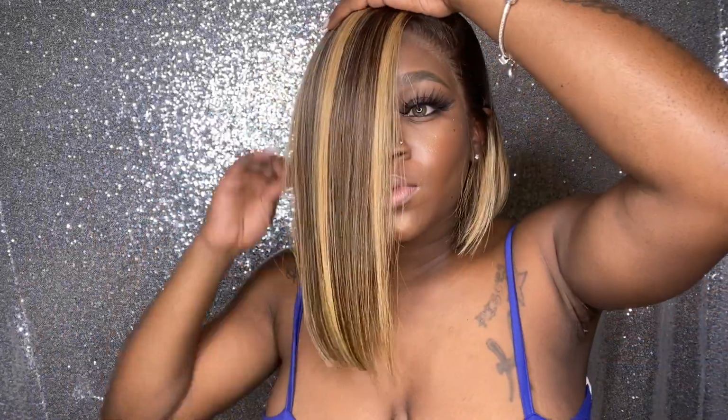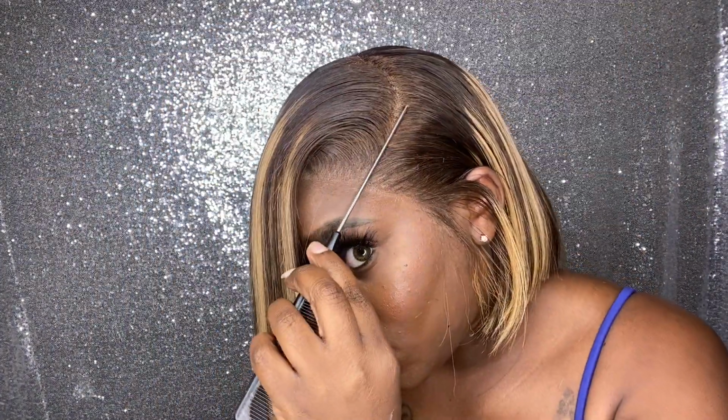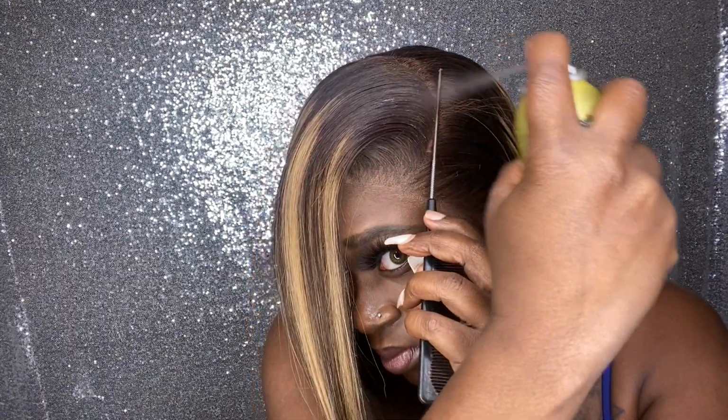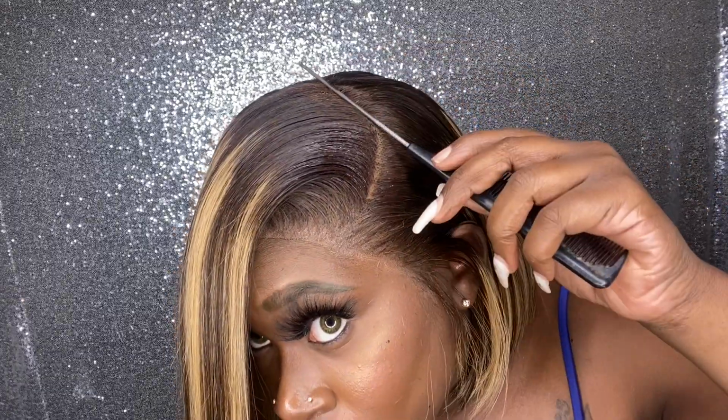As I mentioned, I wasn't really able to show you how I did the back because I didn't have the mirrors and the things that I needed. But I did pretty much just wear it with no baby hairs, short like this, long on the other side. But I will also show you at the end, after this day, the next day or maybe 2 days later, I did go in and create a swoop and cut it even, but I did not do a tutorial on that.